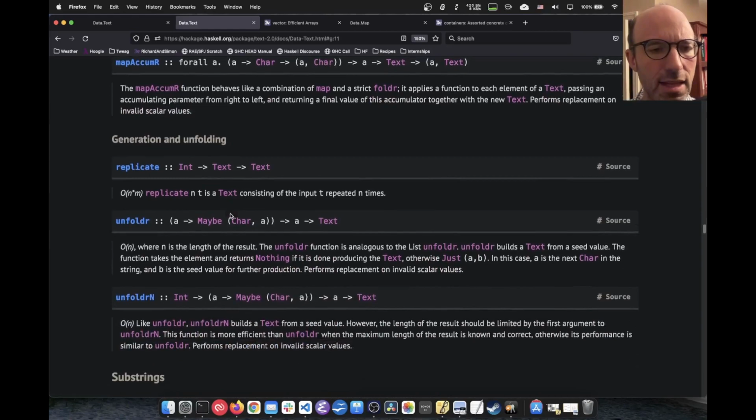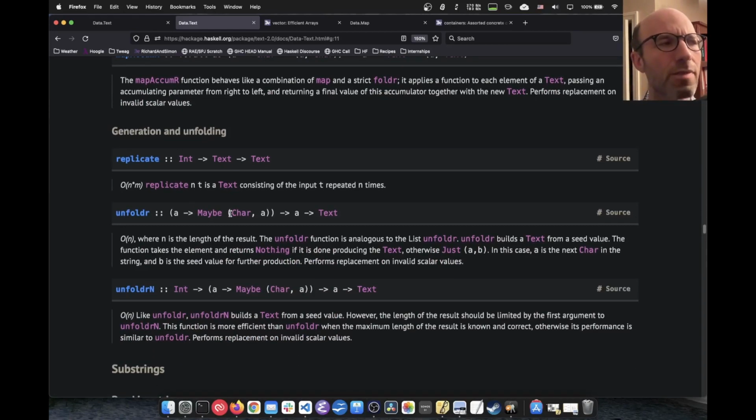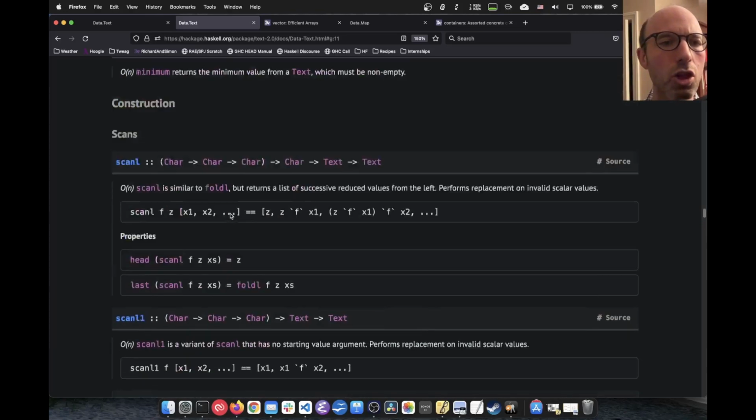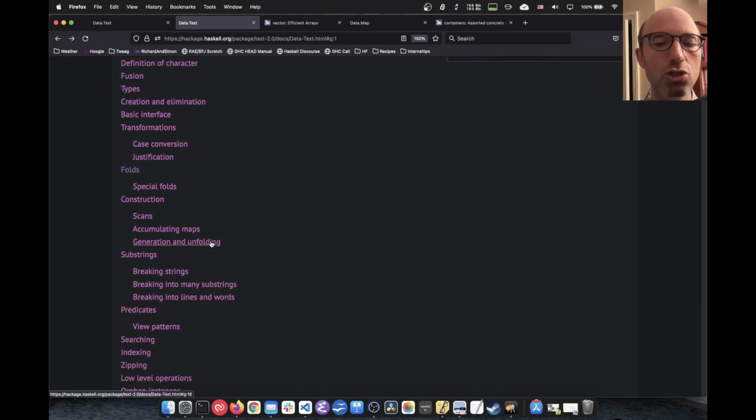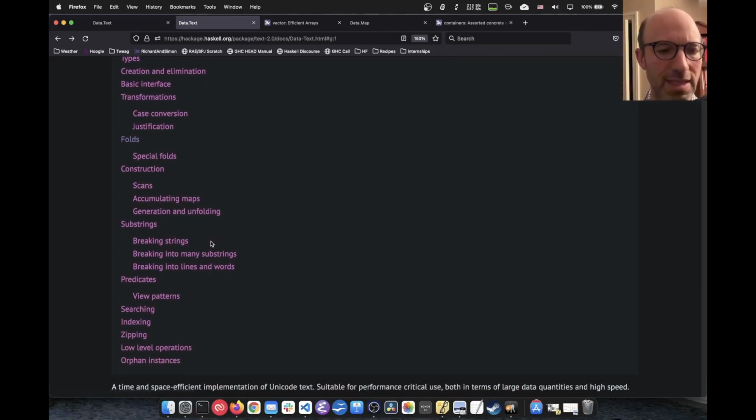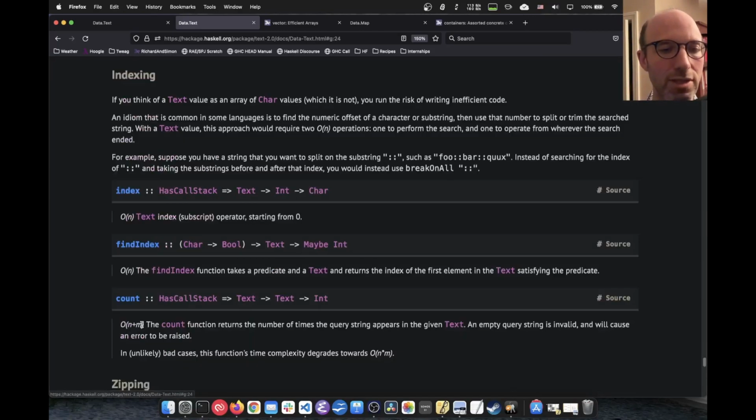So that's a bit strange. And let's see. Well, another way that I could think about it, if I don't have a fold like that, maybe I can do something where I do a lookup. Let's see if we can sort of look up in a text and then extract out the character from the text. That's another way of doing this. So that looks like indexing. So index, this has the right type. So a text, int, and then it returns a char.